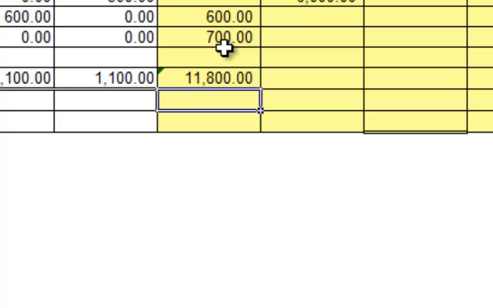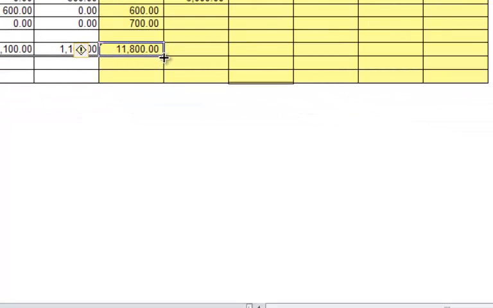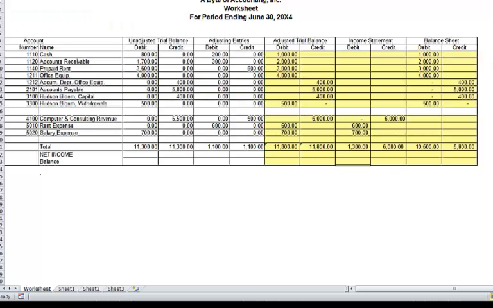1180. Now I'm going to select that cell, and in the bottom right hand corner there's a little dot which I can now drag all the way across to the balance sheet. So we copied over the formulas that summed each of the columns. Now I extended the numbers from the adjusted trial balance to either the income statement or into the balance sheet. Debits remain debits, credits remain credits.